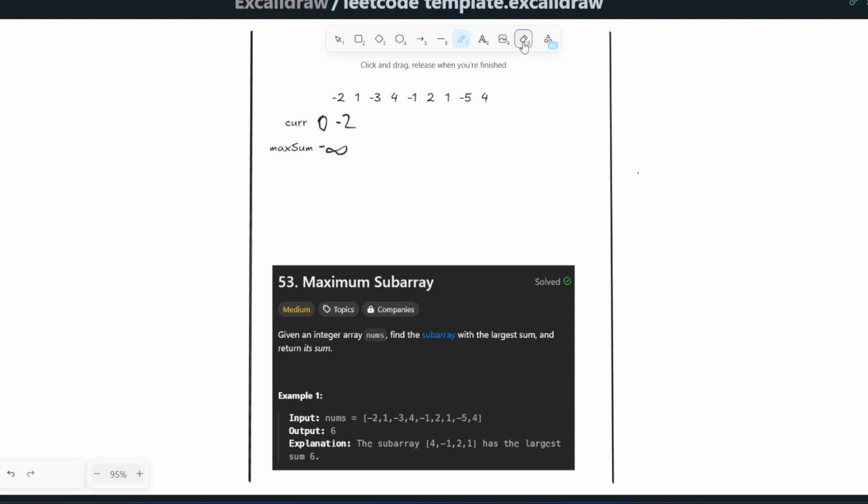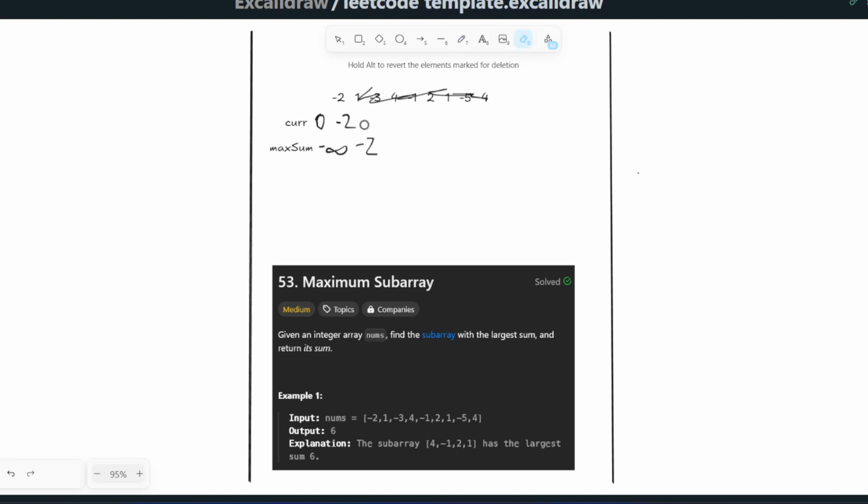Well, one of the edge cases you do have to be careful about is, let's say we only had this -2, it was the only element in the array. In this case, the maximum sum would actually be -2 and not 0. So basically, you just have to be careful of when you reset your current, you can't use that reset value as part of your max sum. So you always have to be careful of resetting after you update a max sum.